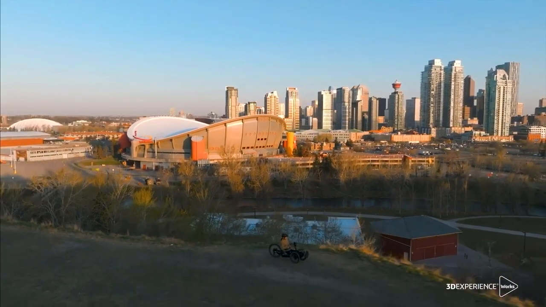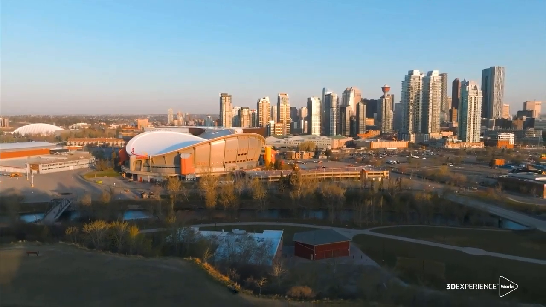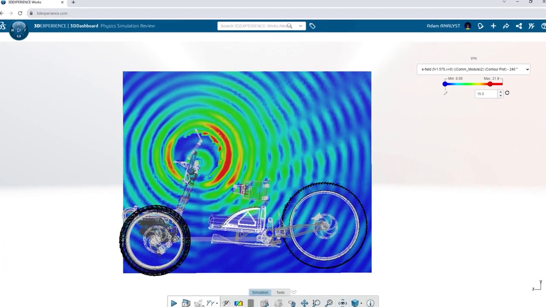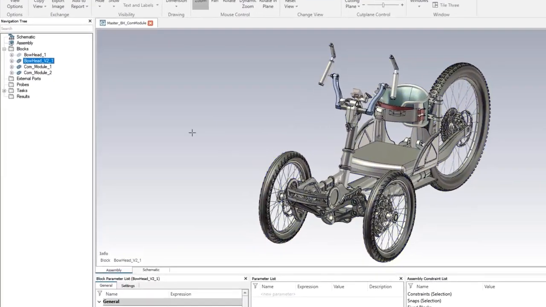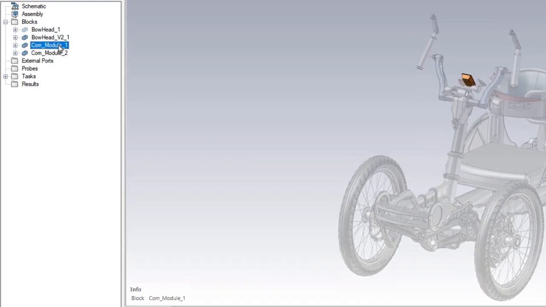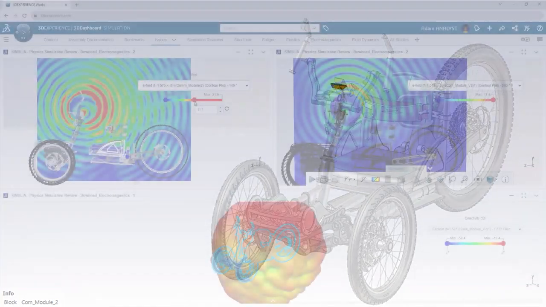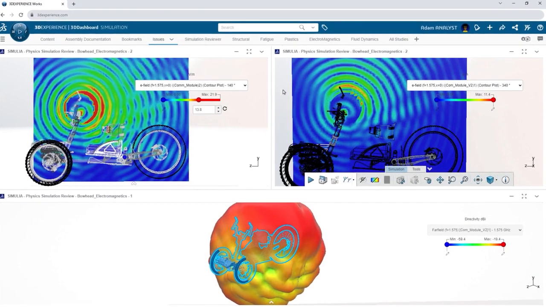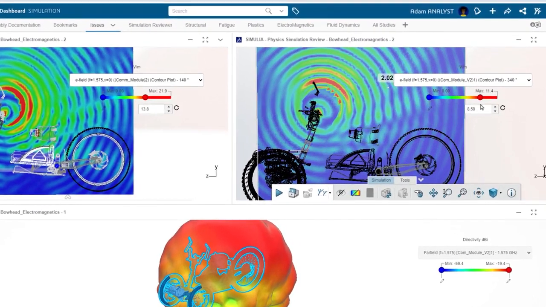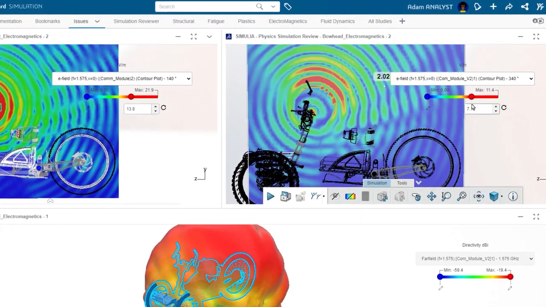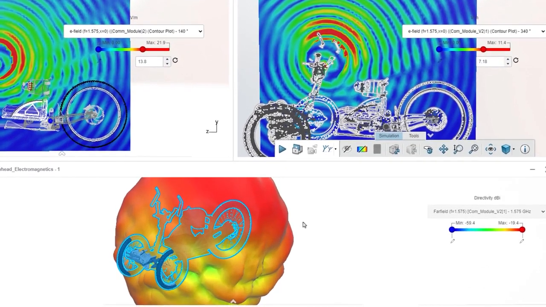More and more devices are connected through wireless technologies like Wi-Fi, Bluetooth, and cell networks. Connectivity performance is a crucial design aspect of electromagnetic devices. 3D Experience Work Simulation's powerful CST Studio Suite technology allows you to simulate placement of such devices when they come in contact with each other. By reviewing far fields and electric field plots of different positions and orientations, you can make informed decisions on how antenna placement and materials can affect connectivity. This enables you to visualize performance and optimize signal integrity.